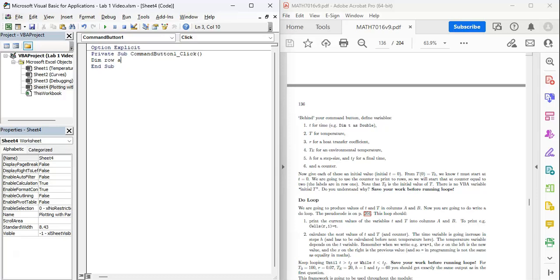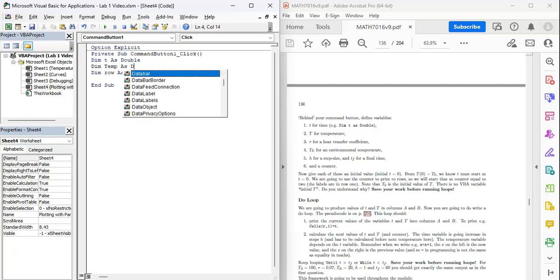So let's just call it row. So you must also do all the other ones. So like dim t as double, you won't be able to do big T, so maybe temperature as double, etc. Okay, and you're going to do the rest of them yourself.